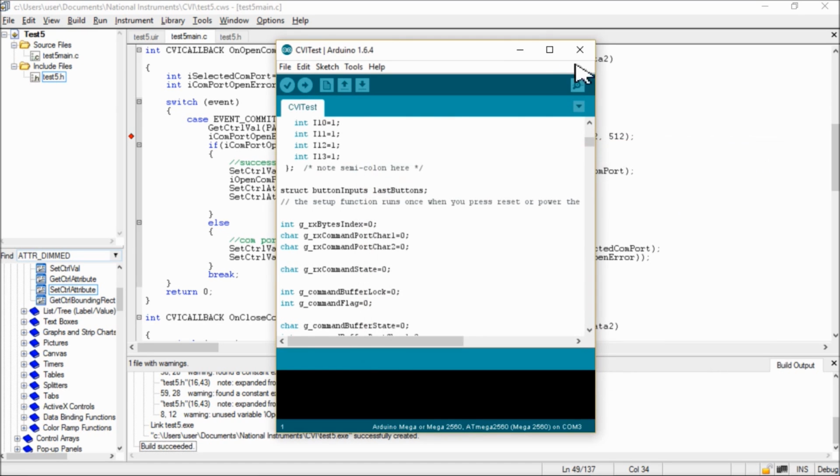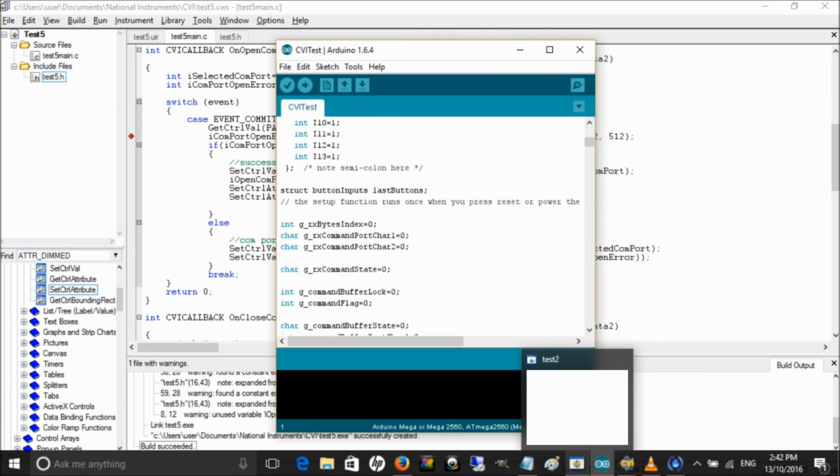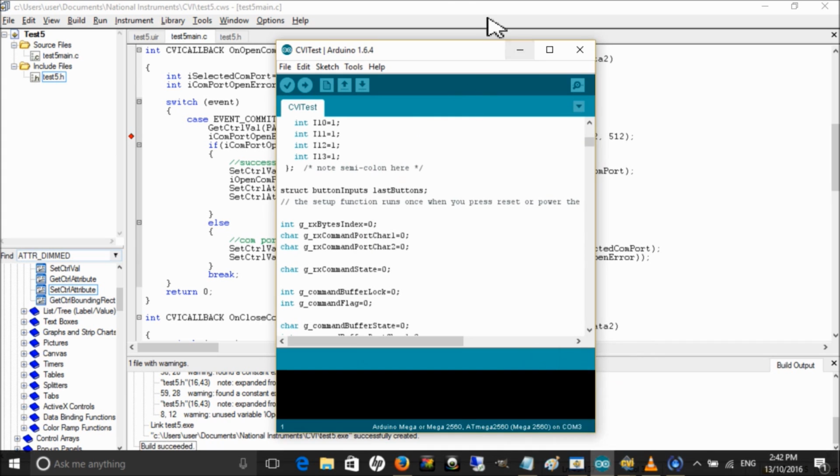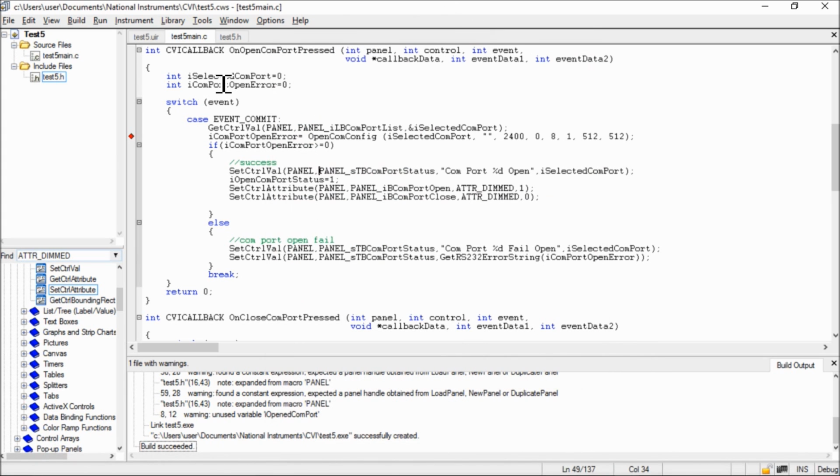Okay, so COM3 is working, and I don't think I have it open. Something about a value, I think, in the open config that it didn't like.